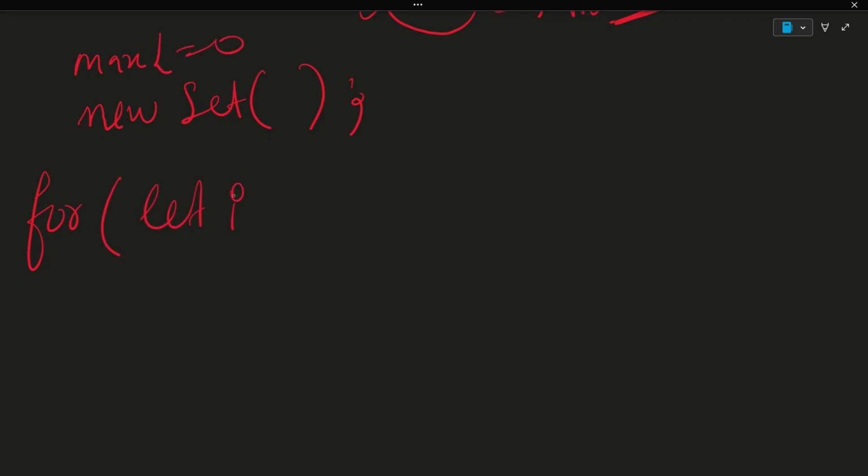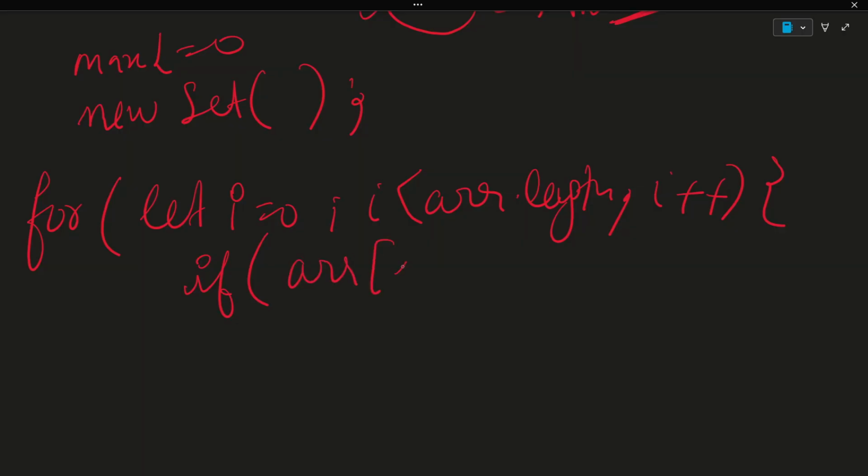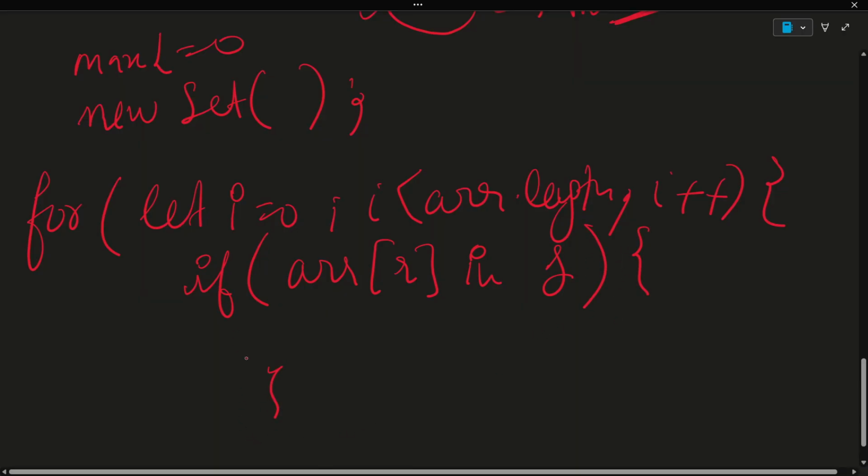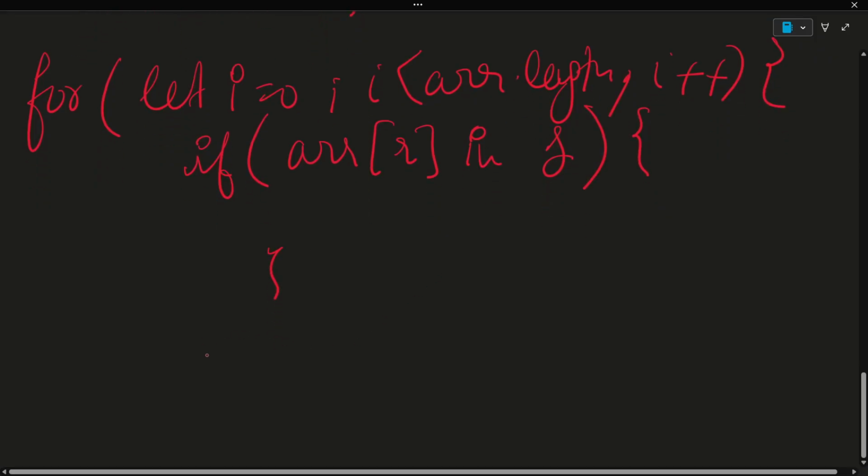For let i equal to 0, i less than array dot length, i plus plus, I'm going to see if the array at r is in the set S. If it is not inside, I'm going to say else. This is going to be an operation that we're going to be continuously doing here.